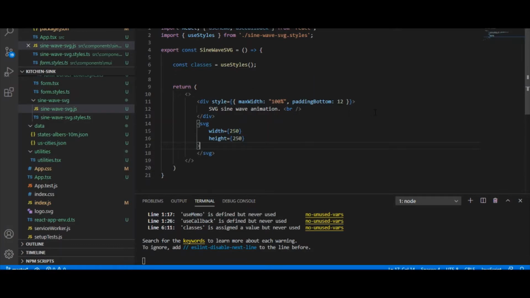So I'm going to start out with just a very basic file here. I'm going to use React, but it's not really about the React code, it's really about our SVG code, and just how we can build this component, which is really just a for fun component, how we can build it using clean code principles and just kind of the math behind it. Really, this is just for fun today.